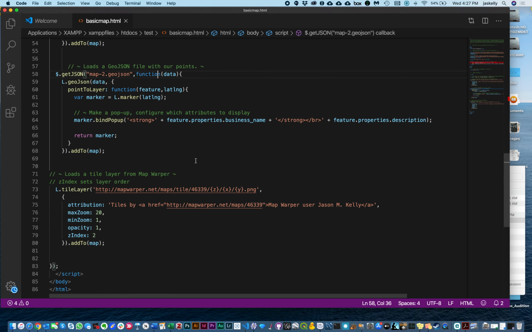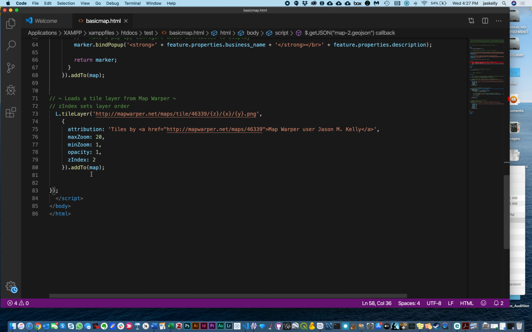And finally, we have a second tile layer, and this is loading a tile layer from Map Warper. You will remember from a previous lecture how to take historical maps and georectify them to match modern maps. Map Warper can store those maps for us, does store those maps for us, and it gives a number of export options in Map Warper.